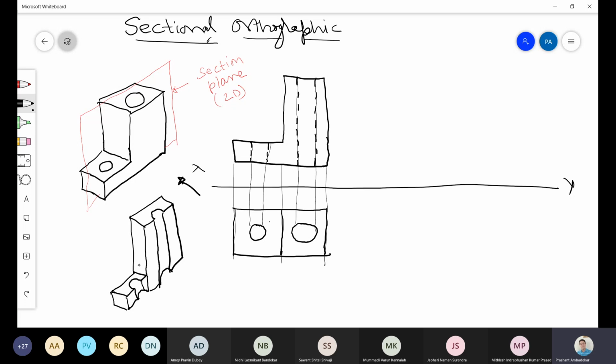See now, this is what we can see. These are the internal details, and when this is cut, it is cut in such a way that this portion which I am shading, this portion where I am drawing section lines, these are called section lines. This will be cut. So whatever is shaded, that will be cut. And now if you want to draw the front view and top view of this, then it will be drawn like this.